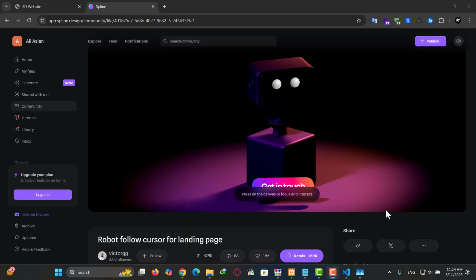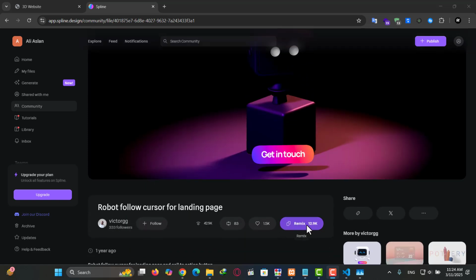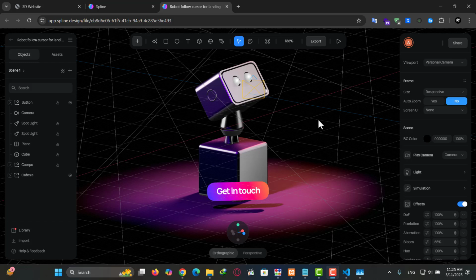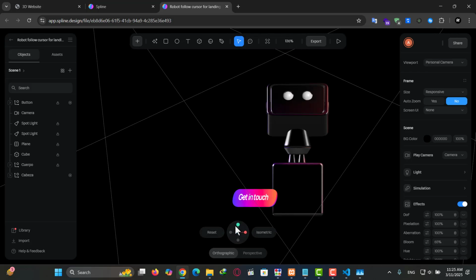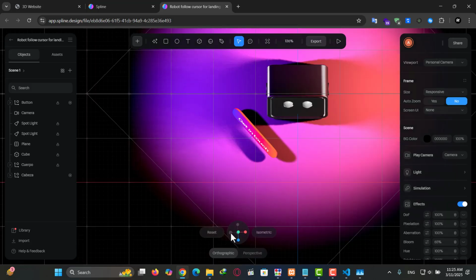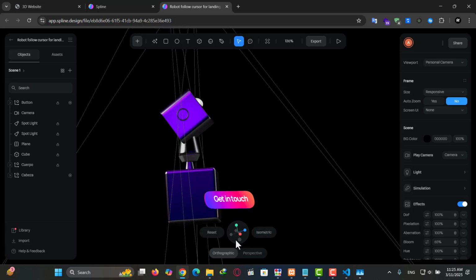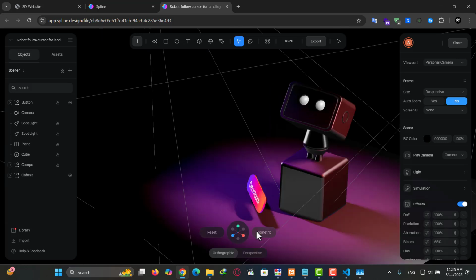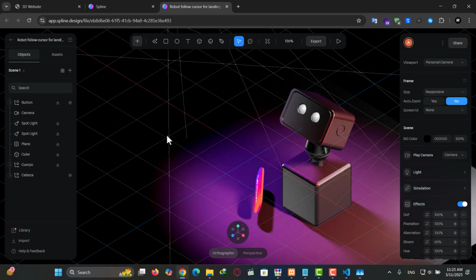This is it. So click on this remix and wait a few moments, and it will open the editor. As you can see, inside this editor we can edit this file, or you can also create a 3D model from scratch. Using this interface is really easy. This is every part this element is made of.